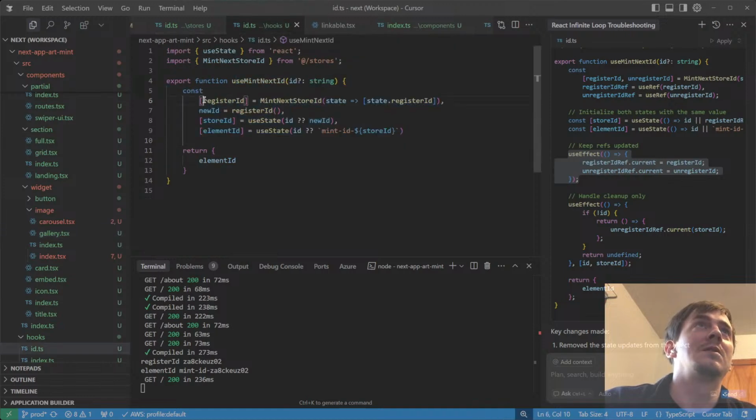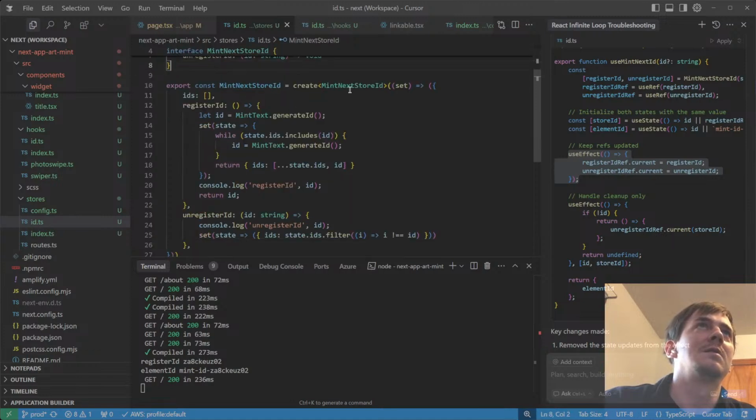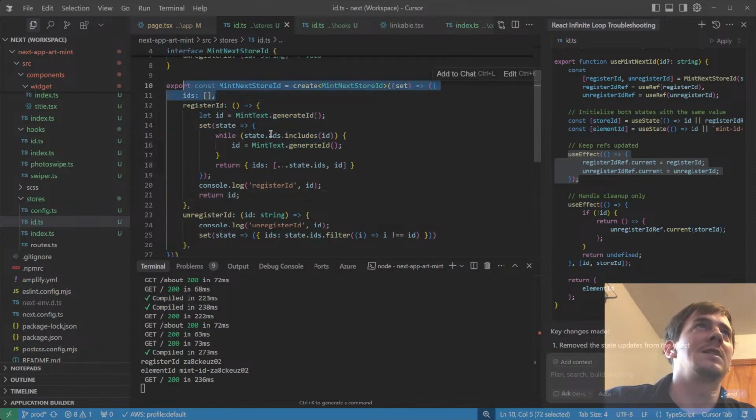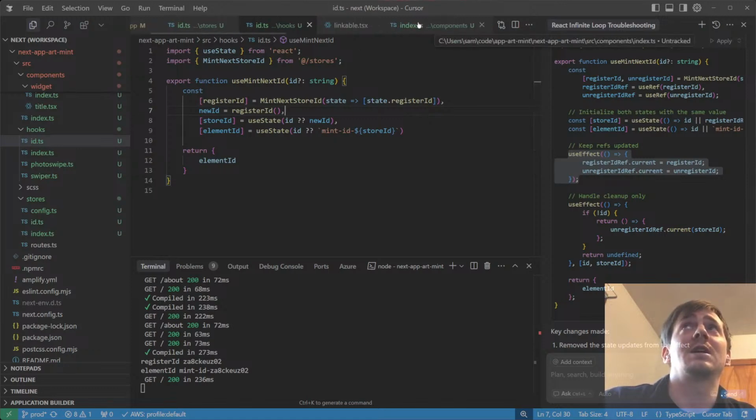The hook gets a register ID function from a store that uses Zustand. And this just gives it a unique ID and stores the IDs in here.